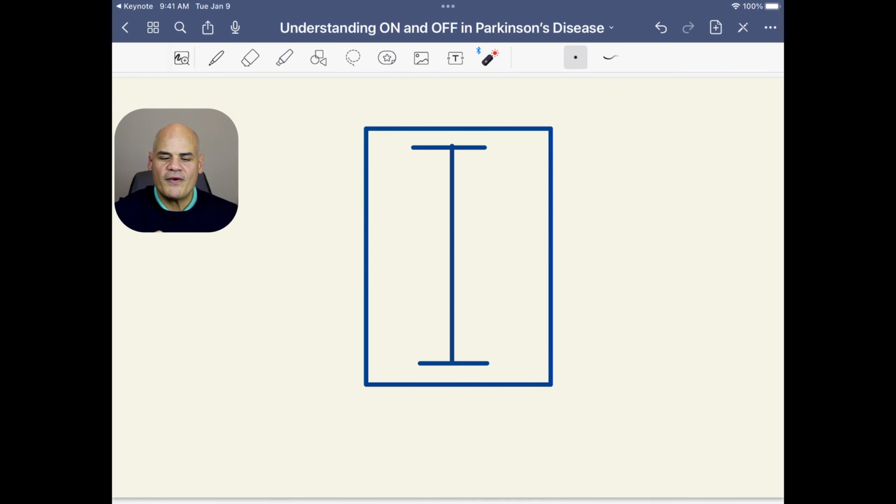For purposes of understanding this, I will assume that right here is a 0 and right here is a 10, and right here we are at a 7, right? So 7 is the perfect number for me. And we're going to call this, for purposes of this presentation, the lucky 7. Lucky 7 is that sweet spot, the amount of light, the volume on the radio, the amount of sugar in your coffee that just makes things perfect.